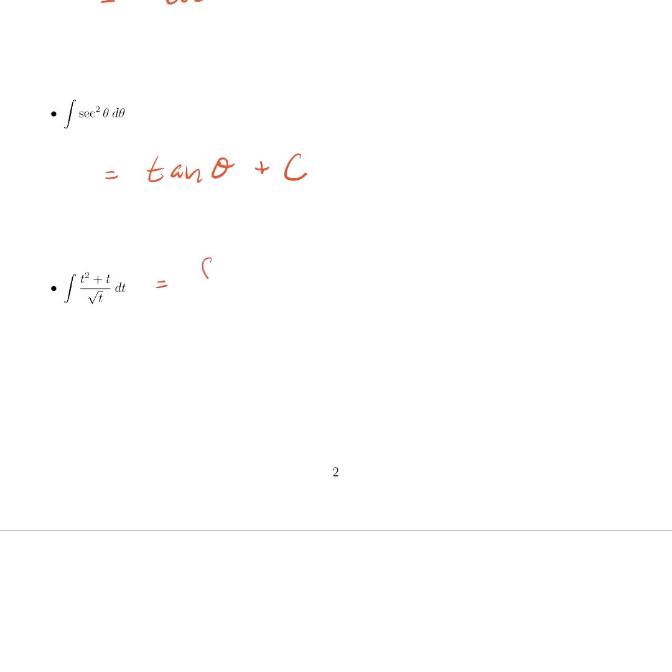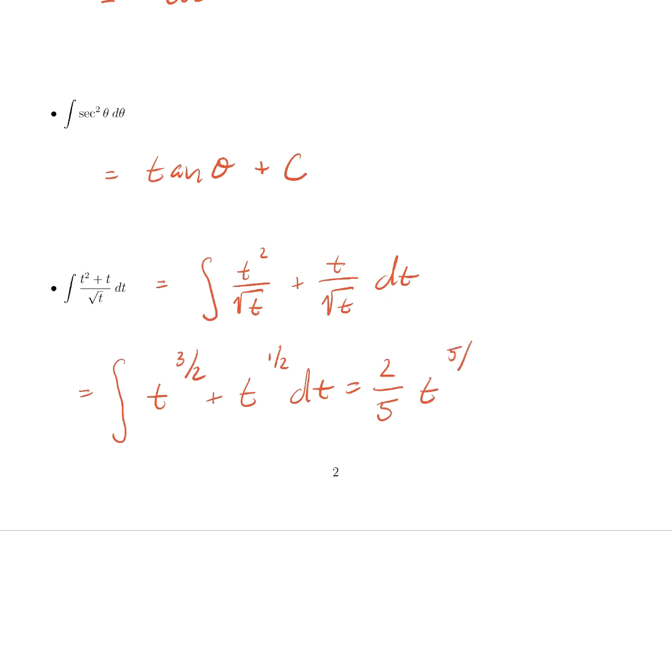In this case, we'll do a little bit of work. This is the antiderivative of t squared divided by root t plus t divided by root t. So this is the antiderivative of t to the 3/2 plus t to the 1/2. What do we get? 5/2. 2/5 t to the 5/2 plus we go to the 3/2, so 2/3 t to the 3/2. And if we want all the antiderivatives, we can put any constant we want on the end.